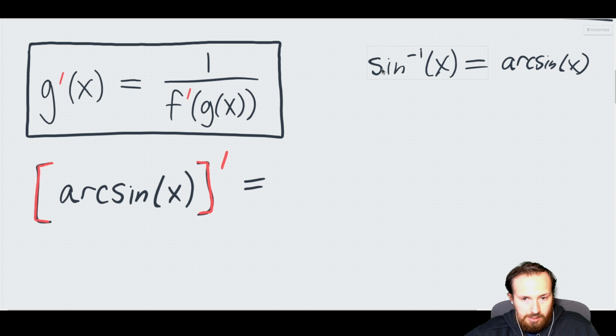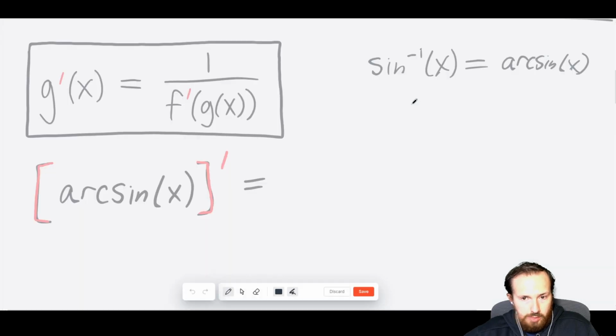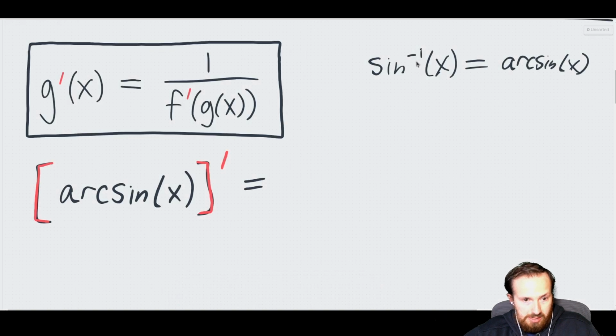So this is like sine to the -1 is official notation. The problem that a lot of students run into, and this is kind of the reason I hate it, is that it makes it look like this is what it is, but that's not true. Inverse sine using this notation is not 1 over sine. Remember, 1 over sine is cosecant. So a lot of students make this mistake because honestly, it's using the same notation. It looks like it's a negative exponent when it's really not. So that's why I do not like using this notation, but just as an FYI, you might see that.